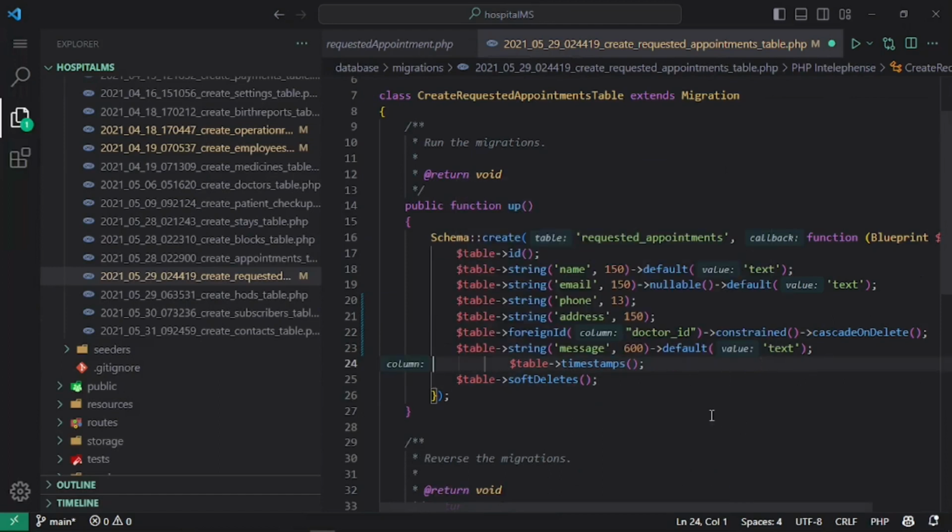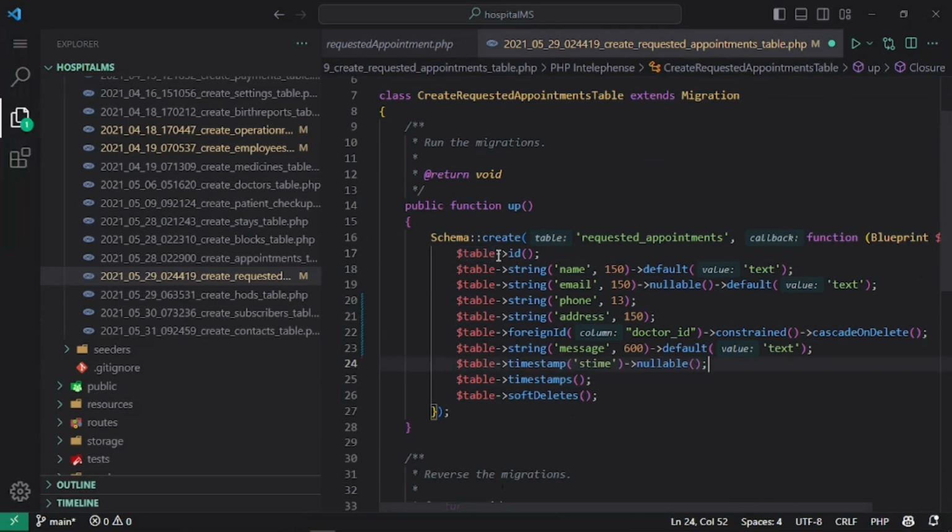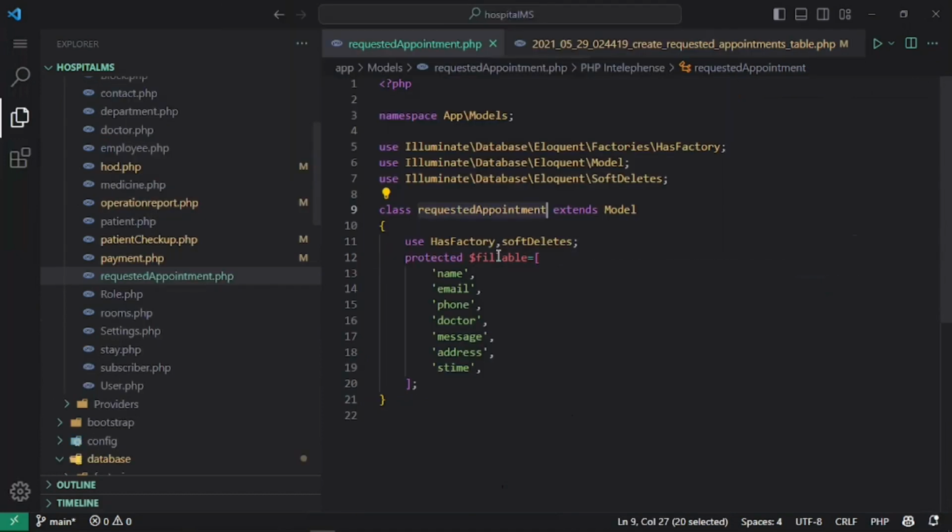I think we don't need the timestamps. Or we do need the timestamp because we have it in there. So let's just make these fillable. I'm gonna go to requested appointments, and we already have these, but it's doctor ID. There we go, and a relationship with the doctor.